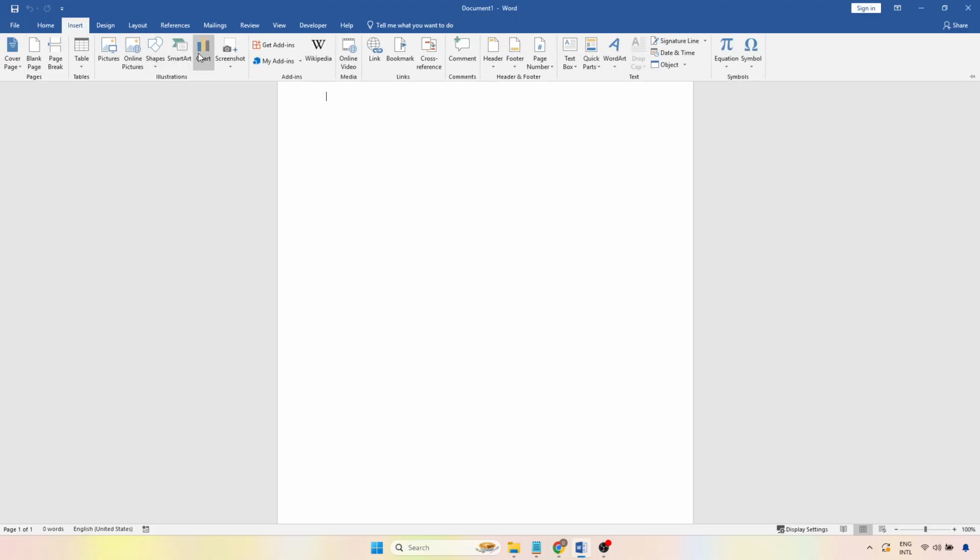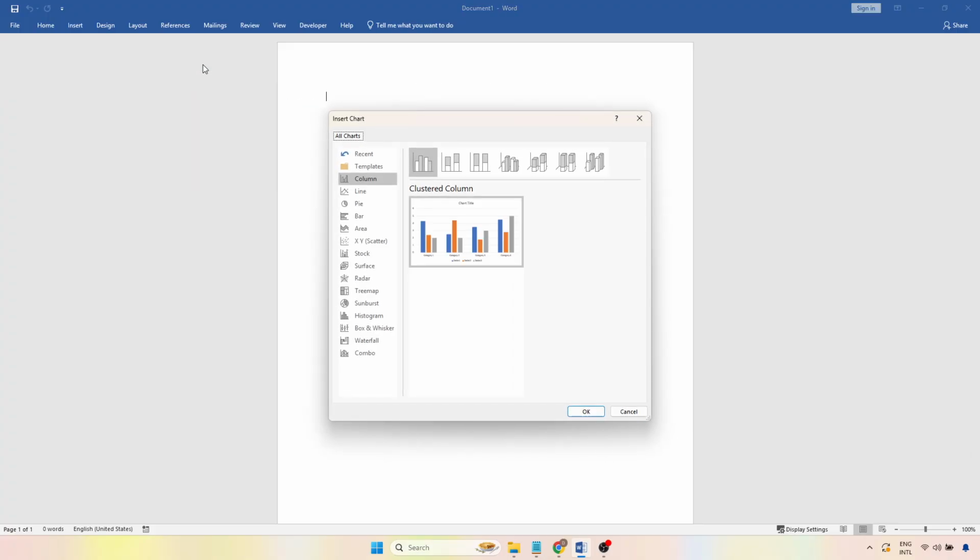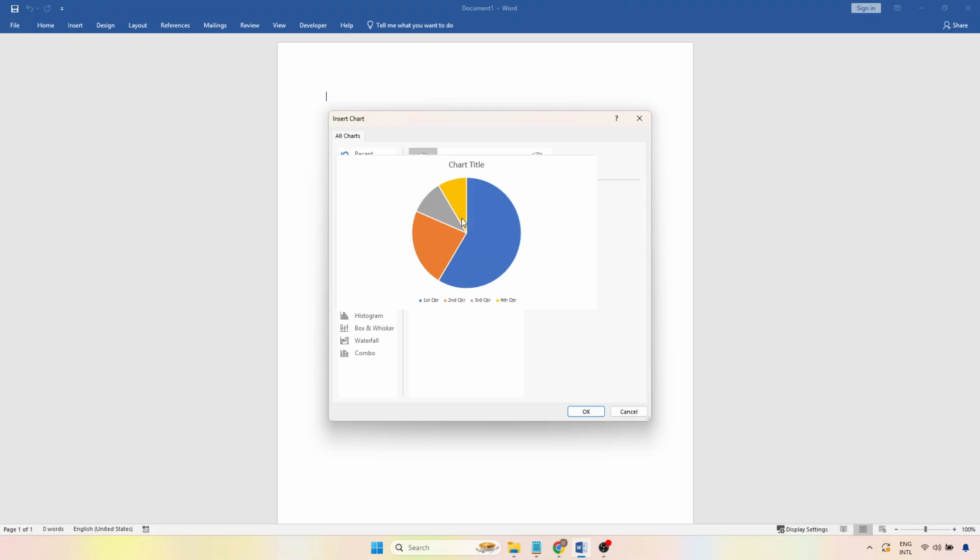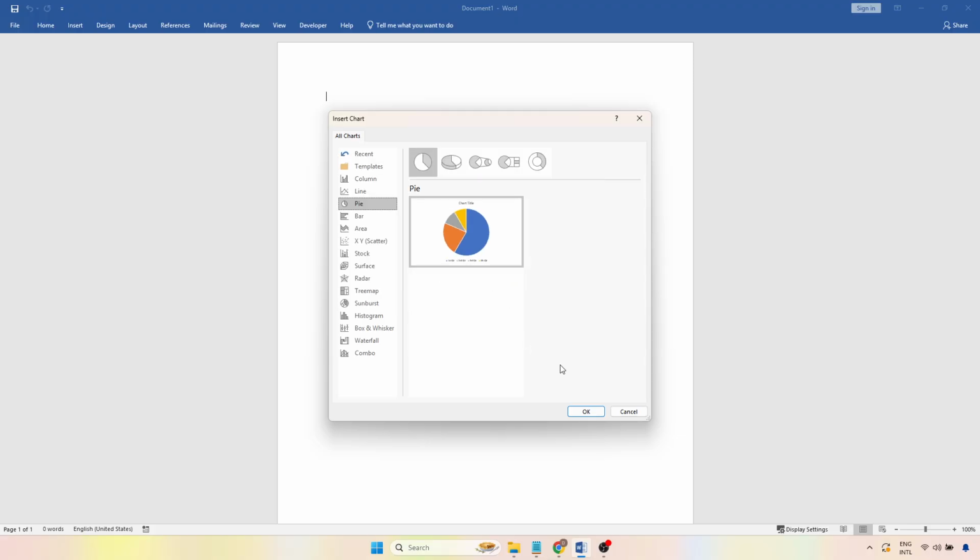To begin creating the chart, navigate to the Insert tab and locate the Illustrations group. From there, click the Chart button to open the Insert Chart dialog box. Inside this window, select the Bar tab to view the available bar chart styles. You will notice several design options displayed, each suited for different presentation needs. For this example, choose the first option labeled Clustered Bar and confirm the selection by clicking the OK button.